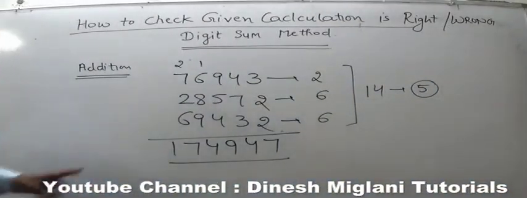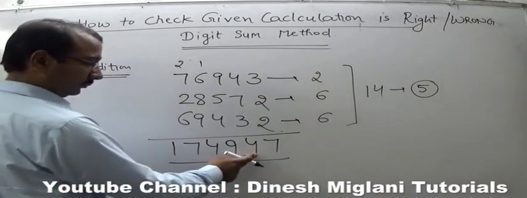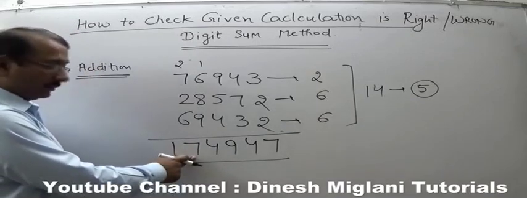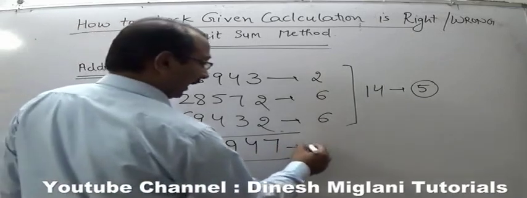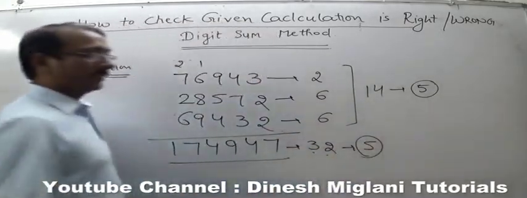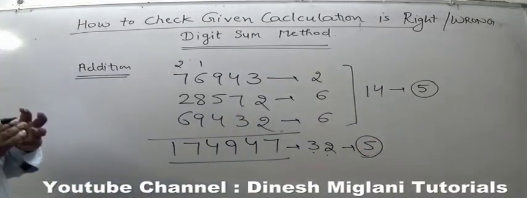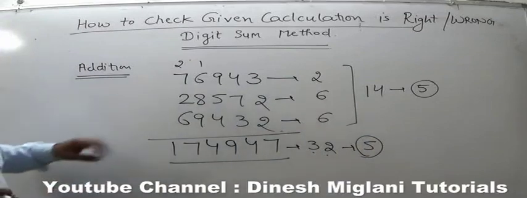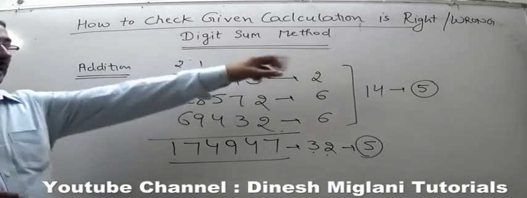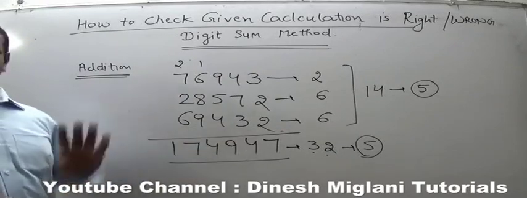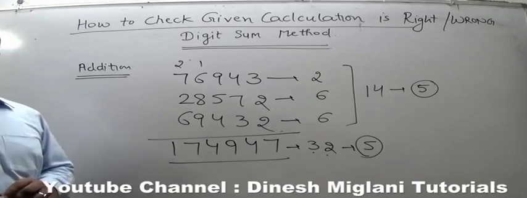Okay. Now let us take the digit sum of this addition, because I have to add: 7 plus 4 is 11, 9 is 20, 4 is 24, 7 is 31, and 1 is 32. When I add all the digits I get 32, and 3 plus 2 is 5. Here also I am getting the digit sum to be 5. Hence finally I can say that my addition is right. The reason is that I have taken the digit sums of these individually, and finally my answer is 5. And the digit sum of the calculation I have done is also 5. Hence I can say this calculation is right.